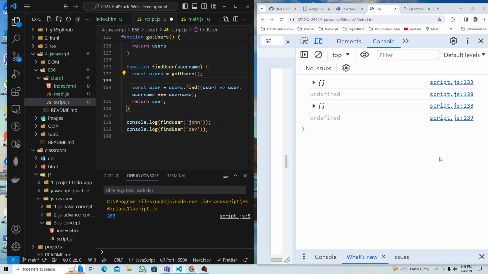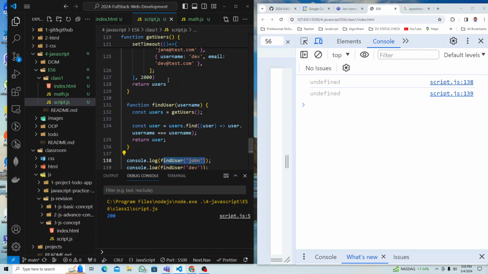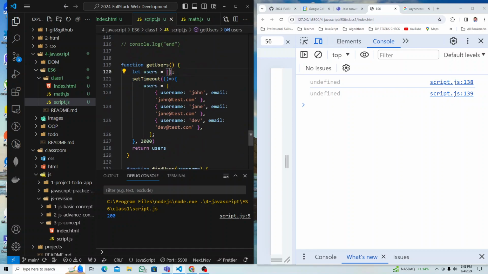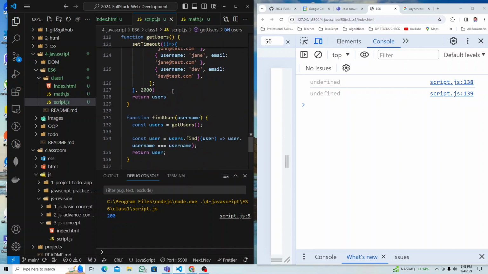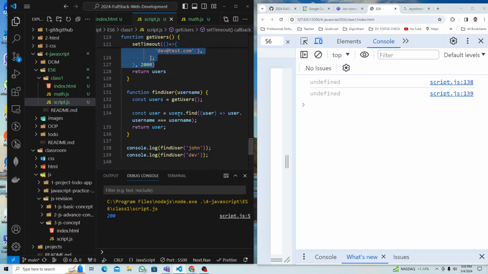All right. So that's what happened, right? If I remove this, that is undefined. So now there is nothing, just undefined. Earlier this was an empty array, and trying to find this in it returns undefined, because that user is not inside that array. Inside this array is empty, because it's going to take time and you're not going to get the data here.